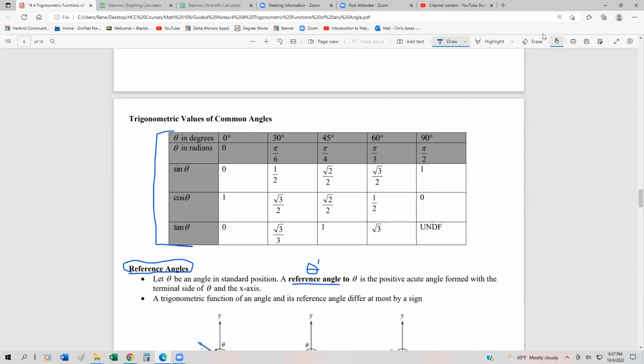I think I showed you this in one of the previous videos. One of the ways that we can remember the angles is if we remember 0, 30, 45, 60, and 90. Those are the common angles. One thing that one of my teachers showed me was that if you just keep going, square root of 0, square root of 1, square root of 2, square root of 3, and then square root of 4, all over 2, so the denominator is always 2, and you just keep going up, 0, 1, 2, 3, 4. Square root of 4 over 2 is 2 over 2, which is 1. That's a way that we can just remember these, so you can make this chart really quickly.